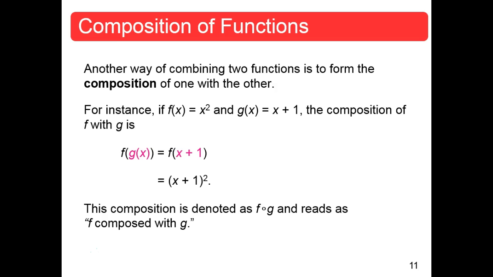Well, what does f tell you to do? What's the f function doing? It's squaring whatever's in the parentheses. Well, what's in your parentheses now? x plus 1, so you take the x plus 1 and you square it. There is the composition of f with g. So it's nothing too new. That composition is denoted by f circle g. It almost looks like fog, and it does seem a little foggy. But how I think of it, think of that circle as the o for of. f of g. If you think of it that way, you've got it: f composed with g, or f of g.